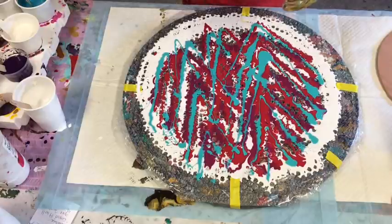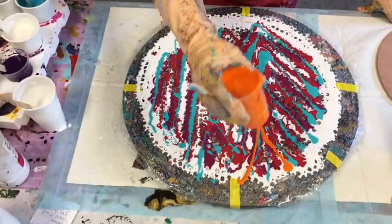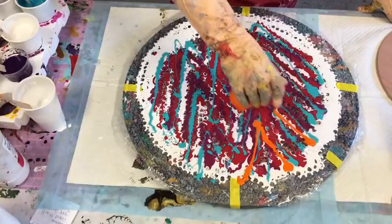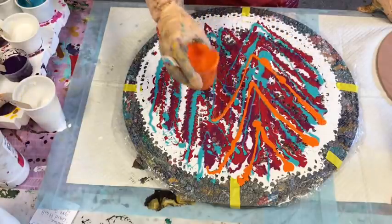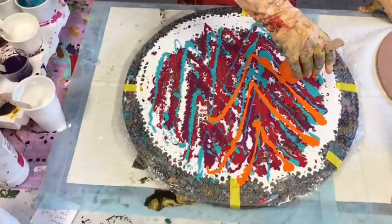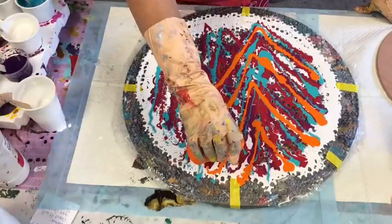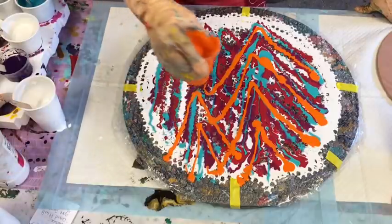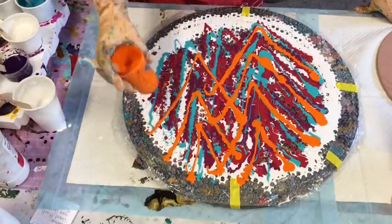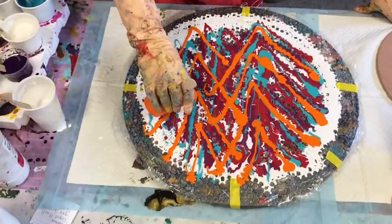It's a beginner's kind of thing — even for a beginner, you will get a lovely result. That's why I always advise, even if you're only recently just venturing into acrylic pouring, try the dipping first if you haven't, because it's what encourages you. If you get really good results in the first few pours, you think — wow, that's what I can do. These are really good for beginners, but they certainly look advanced when you have finished.